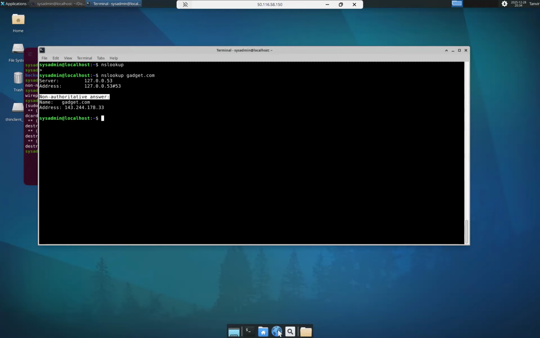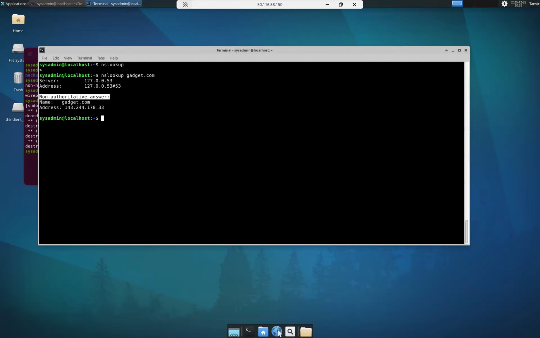Note that results will vary based on your default DNS. It writes non-authoritative answer here to indicate that this information is cached. This information is from your computer's cache, and not from the domain's primary authoritative name server. The DNS is one big machine, one server, and they don't send this information, so for this reason, they write non-authoritative answer here.